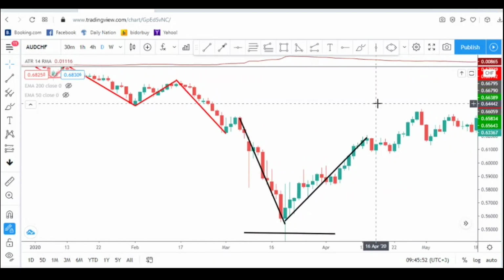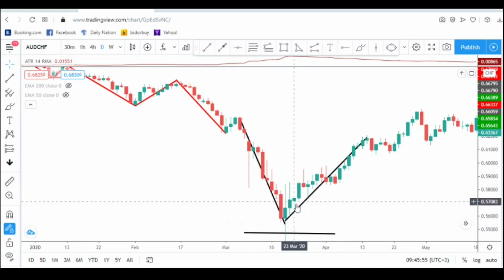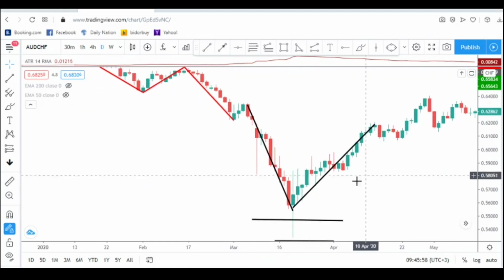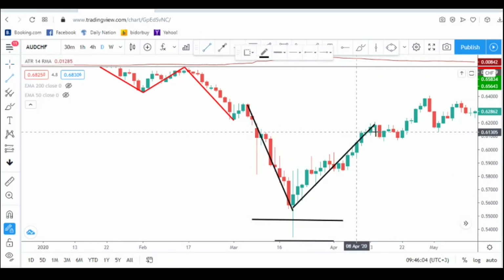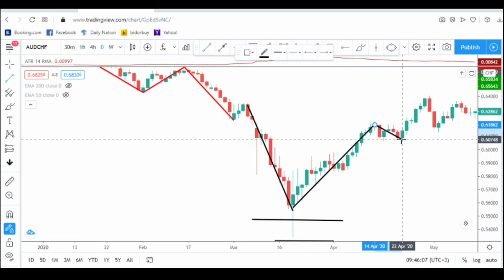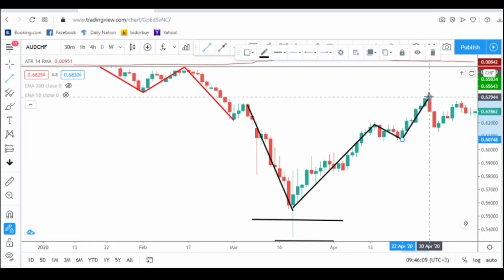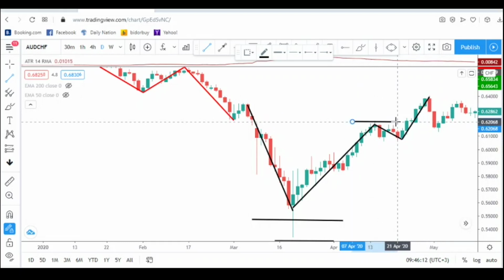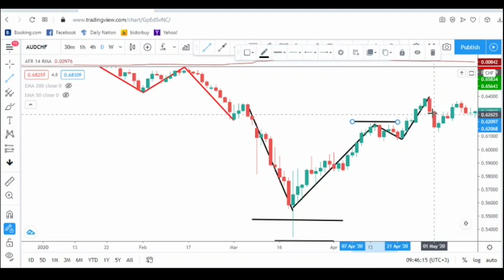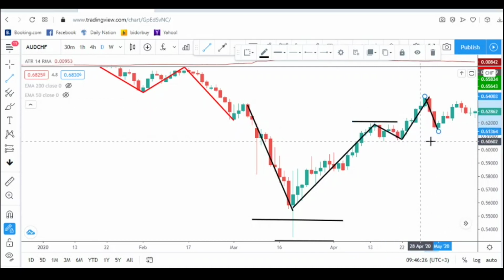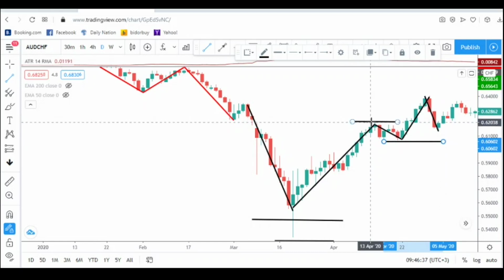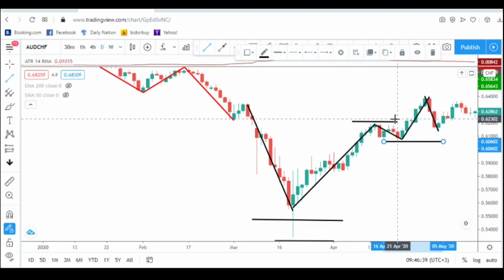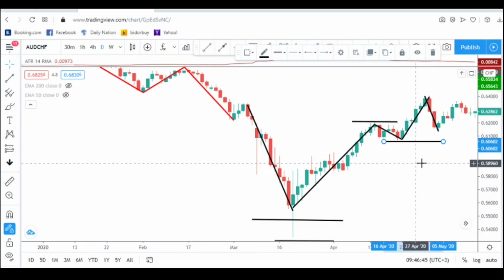Now what do we have again? We have a market that has made this, now becomes our impulsive leg. From here to here is our impulsive leg, and we have a pullback here. Again, we have another impulsive leg that closes above the previous level of resistance. What do we have to do again? Now we have to wait for a pullback. This pullback should not close below this level of support. It should be a pullback to the resistance level or the support level, or in between the resistance level and the support level. Then you look for a confirmation and buy the market.